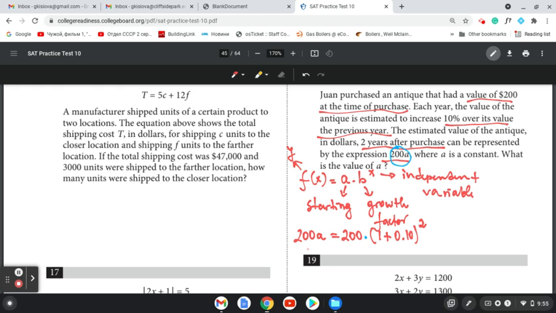So now if I simplify that, I have 200A would equal 200 times 1.1 squared. Well, how much is A? Obviously, the 200s will cancel out, and A becomes 1.1 squared. Now, remember, this is the non-calculator section, so it's going to be a little challenging, but it's very easy to determine. 1.1 is 11 divided by 10, right? So 11 times 11 is 121. When we have a decimal, we'll have two decimal places, so A becomes 1.21, and that's going to be your solution. That is if you have an understanding of exponential functions, right?